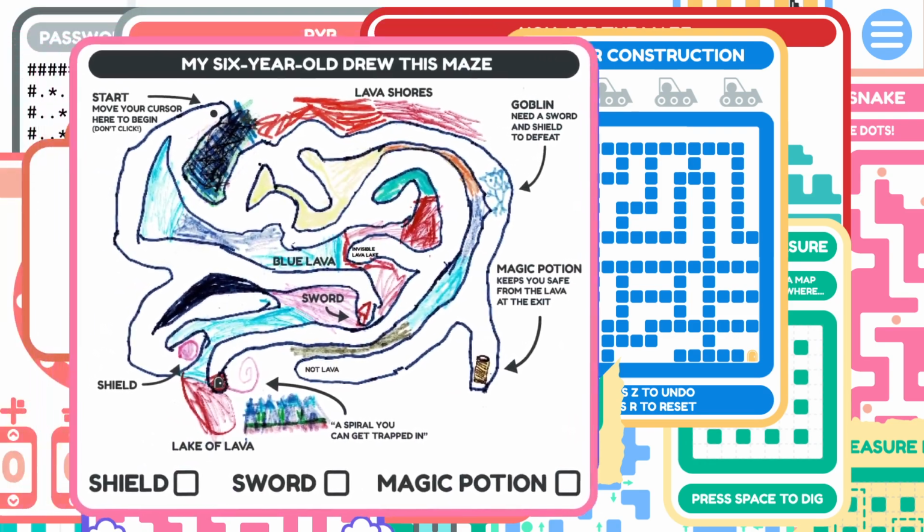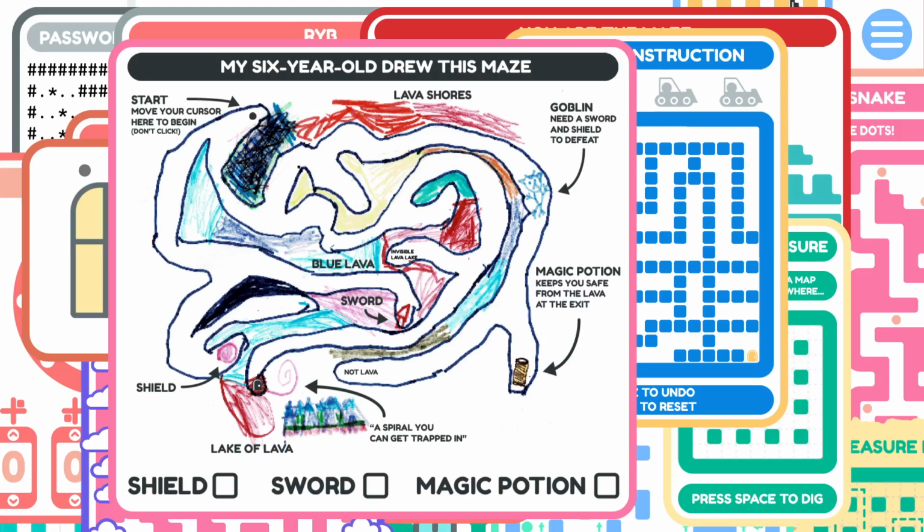Okay, so once you... Okay. Goblin, need a sword and shield to defeat. Blue lava, invisible lava lake, sword, shield. So you can grab the sword and the shield, and that lets us get by the goblin. Okay. So I don't want to hit the walls. A little bit scary. That's collected.